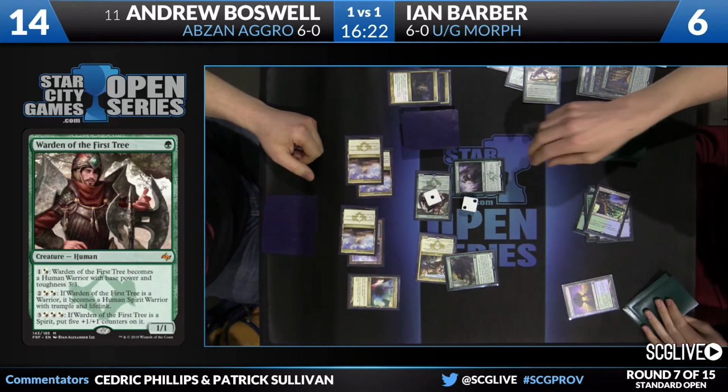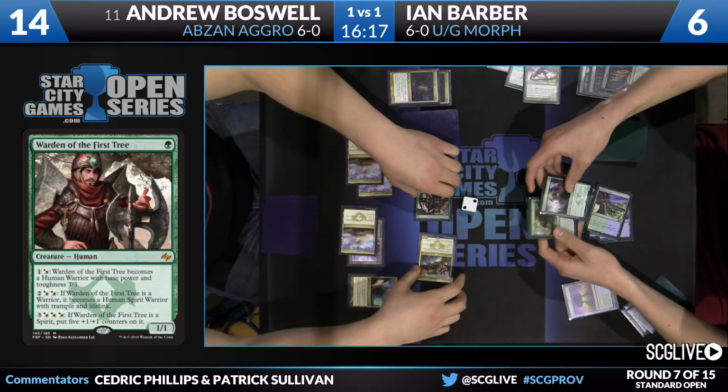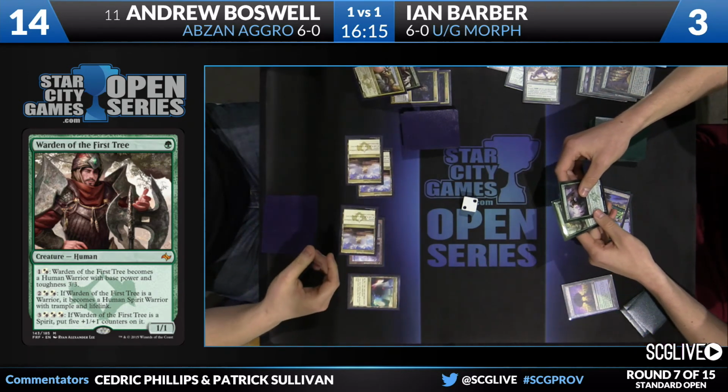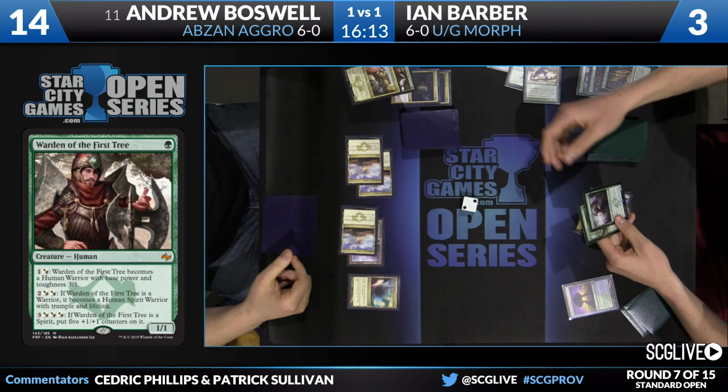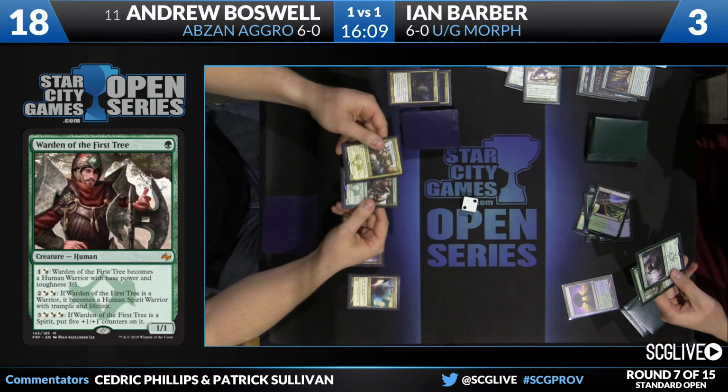So the Warden will now become a warrior. It's a Human Spirit Warrior with trample and lifelink. And things are going to trade off in combat here.